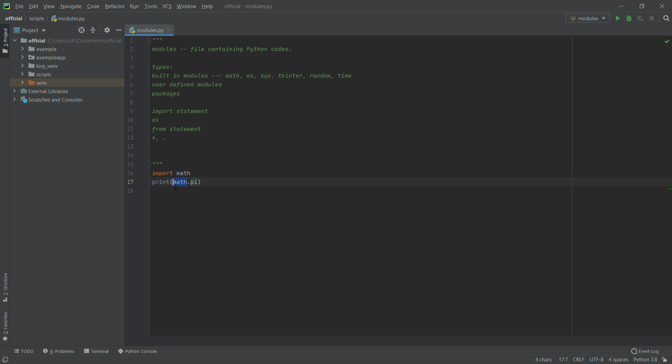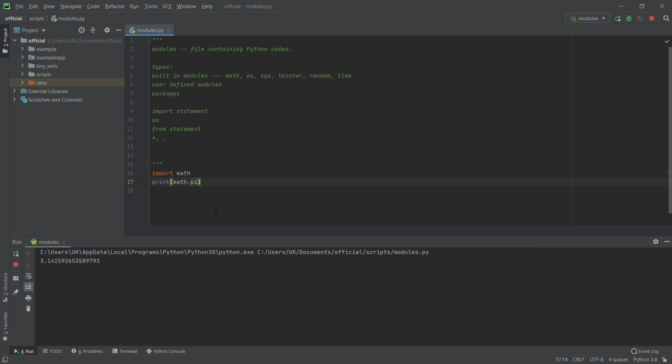So this becomes the package, that's the directory, and this becomes the module. This is a simple way to understand what we are doing here. This is the main module and this is the symbol we are calling. So we can just print out the pi symbol from the math module by first importing it, then second we just print it out. To see the output, we can see we have 3.14 here. The 3.14 is just the value for math.pi, which is the pi symbol.